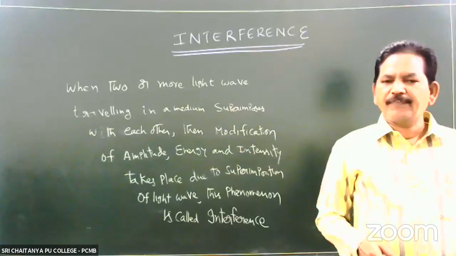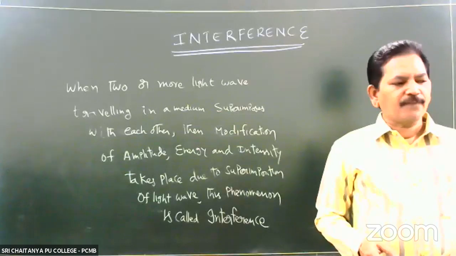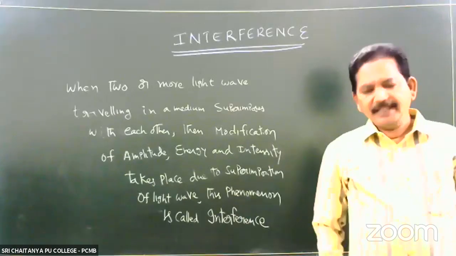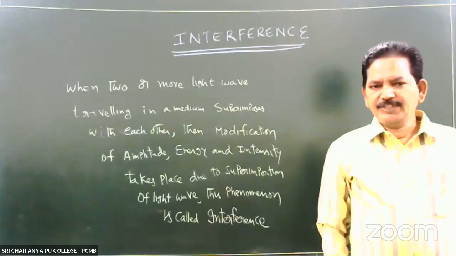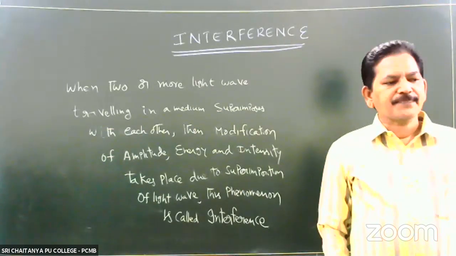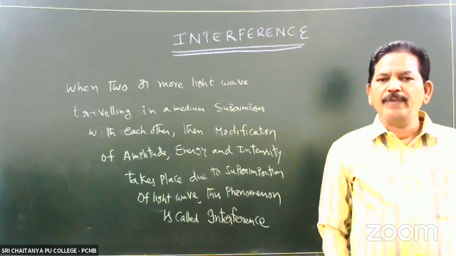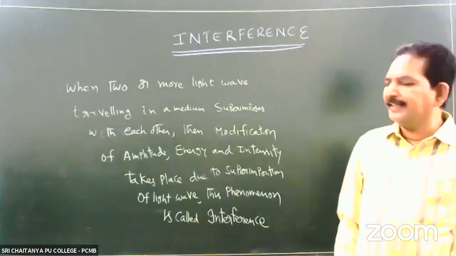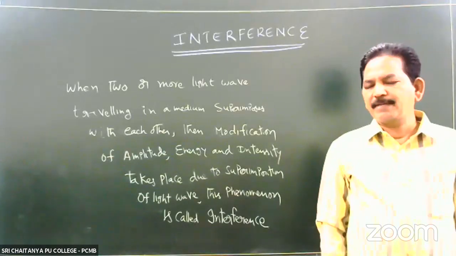Stationary waves, interference. Beats formation, interference. Formation of nodes and antinodes in case of stationary waves. In case of beats, waxing and waning. Stationary waves are interference of sound waves with respect to distance. The beats concept is interference of sound waves with respect to time. Now the same thing we are studying in case of light. If you are perfect in that one, this concept becomes very easy.